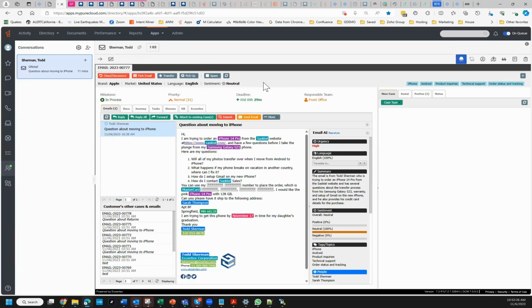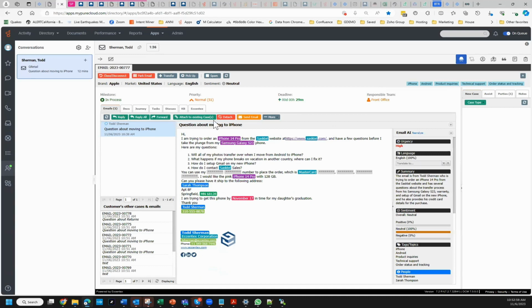All right, so now what do we see here? Well, we see an email. In this case, it's showing me an SLA timer. I can see that the team that's responsible for it right now is the front office, and I am the agent working on it. I can also see, for example, here are some personal elements or tags or fields that have been added. So what brand is this email about, for example? What market, what language, what's the current sentiment? And then, of course, I can see the actual content of the email.